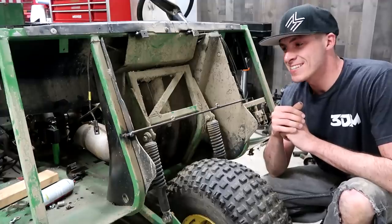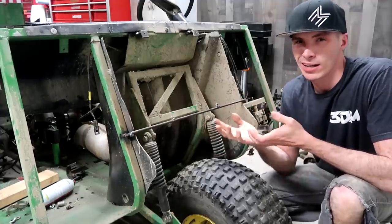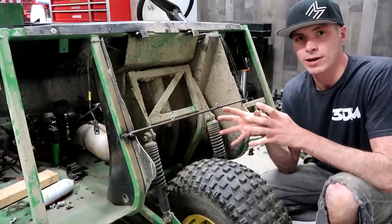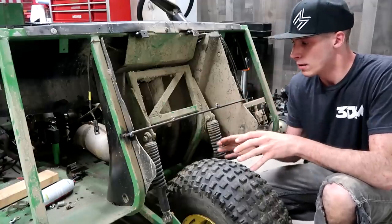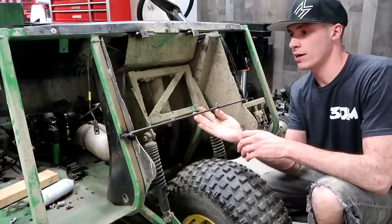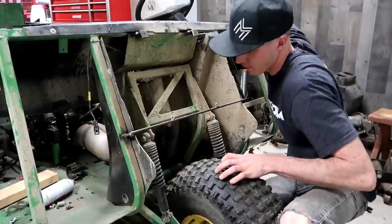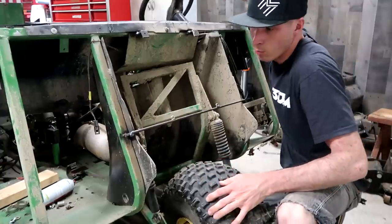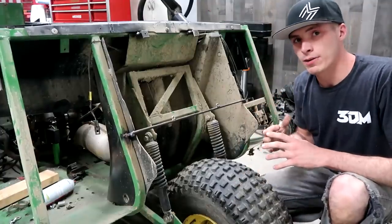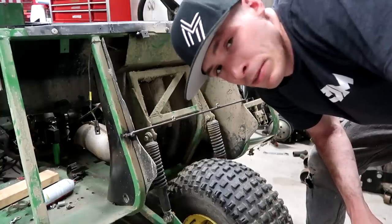So in the last 3 machines production, a lot of people were saying in the comment section that the radiator is going to get plastered with mud. Now on a lot of 4-wheelers, that actually is the case. I mean, granted the radiator is between 2 wheels and not just 1, but this wheel has to throw it here and here before it can get to the back of the radiator. So it's really the best we can do. We can't really build a shroud here because this face moves and it just won't work. Luckily the back of the radiator has a fan and a plastic shroud on that, so the back of the radiator shouldn't get too dirty. Am I gonna let the location of the radiator deter me from sending it? No.